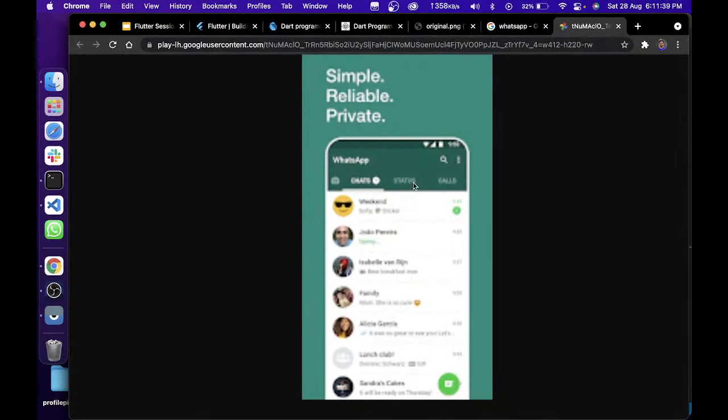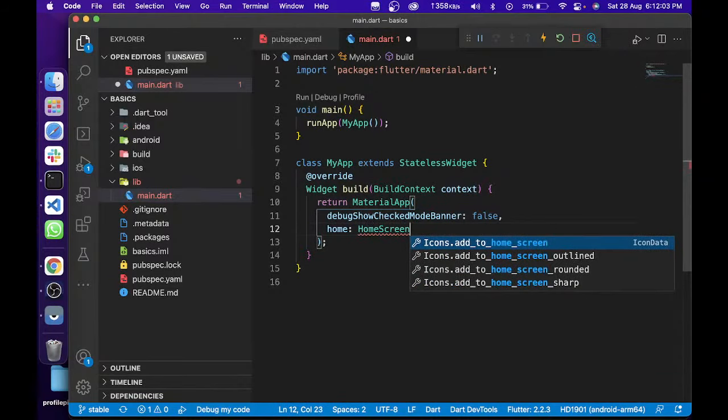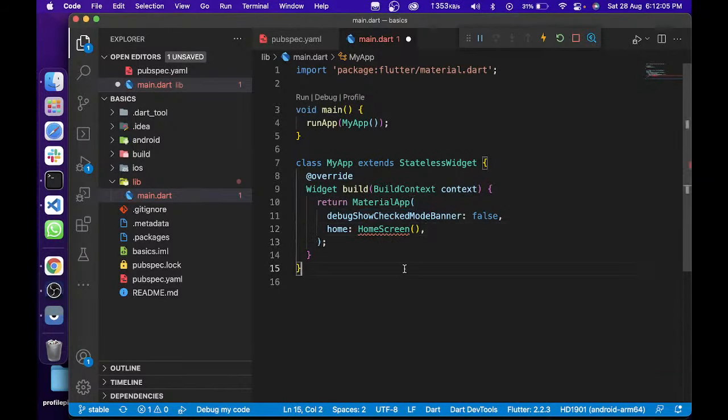Okay, so we create another widget called chat or home screen. Let's keep it home screen, whatever you want. We will create a screen. We'll first create a screens folder. It doesn't matter which folder you create, or you can directly create it, but it's a good way to have all the screens separated from other stuff. So home screen dot dart, we created a file. We need a stateless widget for the home screen, right?